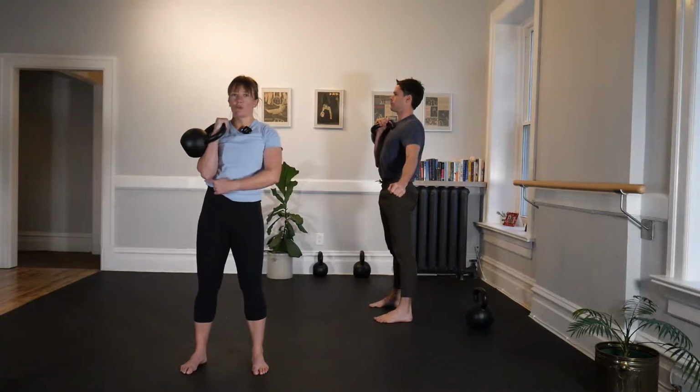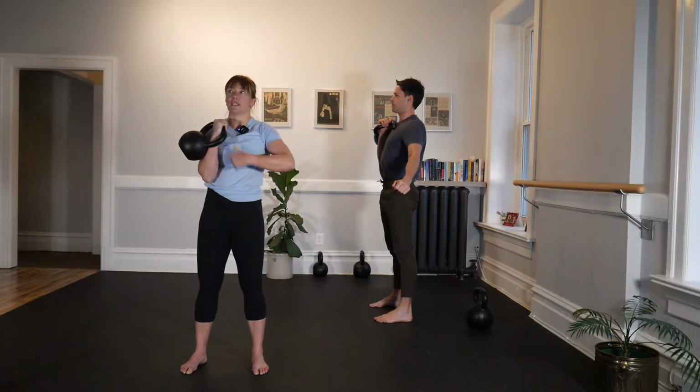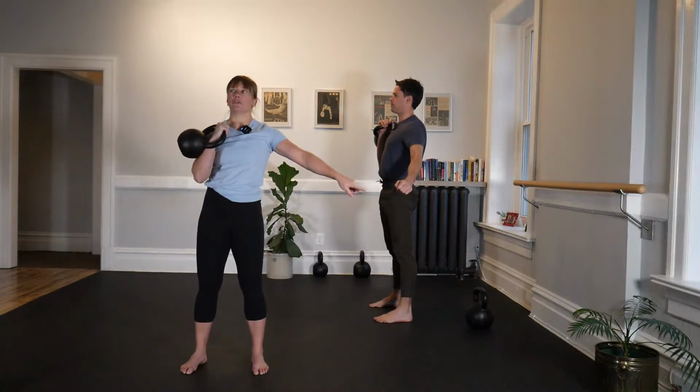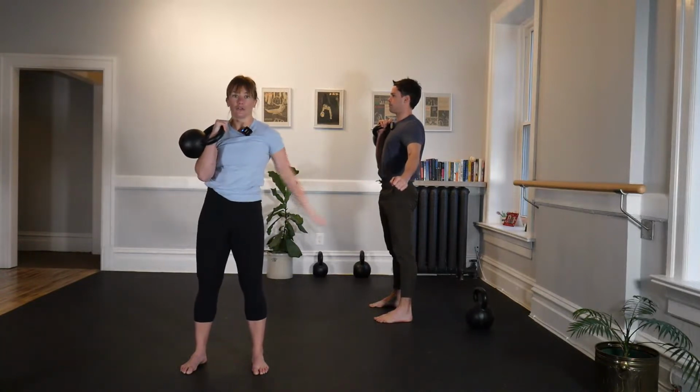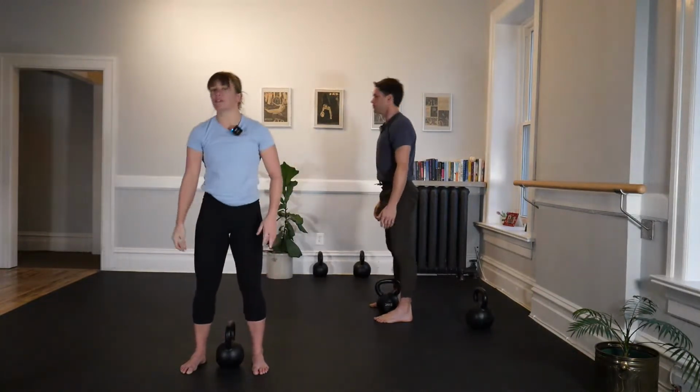In this rack position, we have a nice vertical forearm. Our bell is resting on our forearm and our wrist is nice and straight. As we stand here, we feel a strong foundation that we could eventually press out of. 5 more seconds. Shield, cheeks, feet. 3, 2, use your hinge. Park your bell between your feet. Stand up.